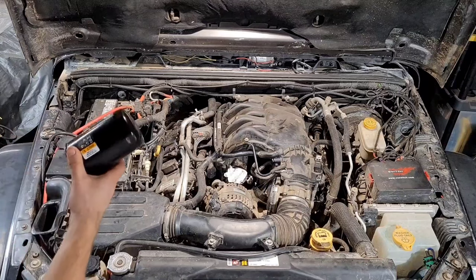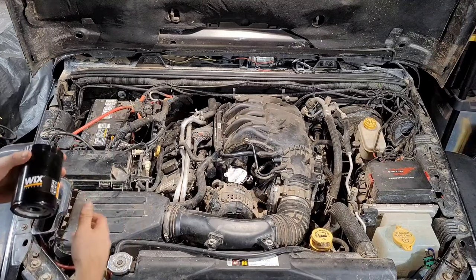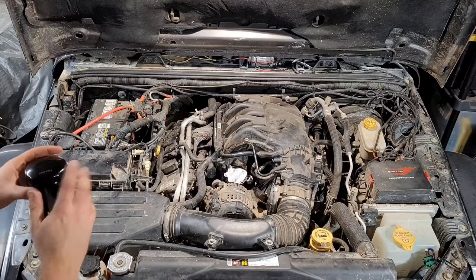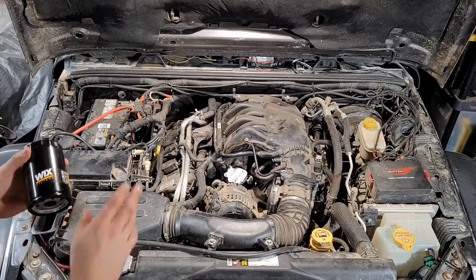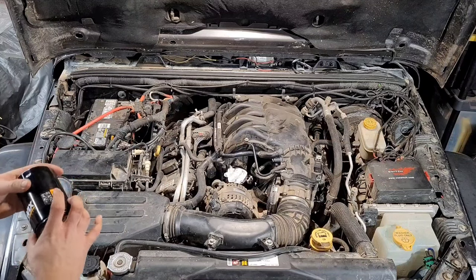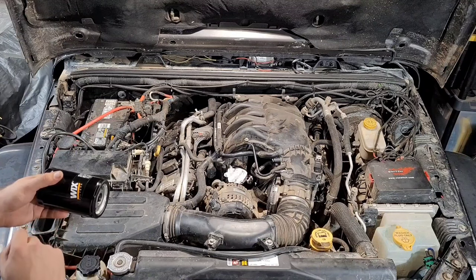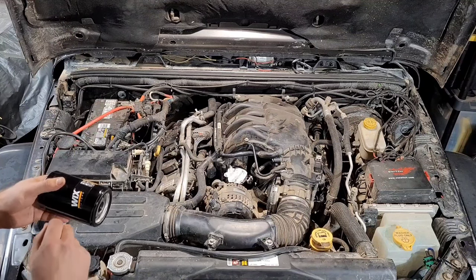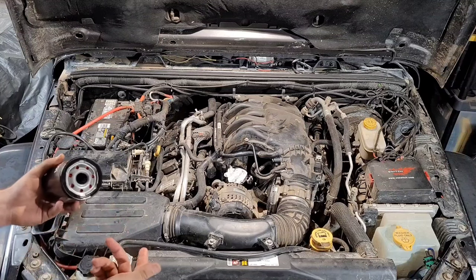Okay, so like I said, we have the Wix 57045 oil filter. This is the one that the install video that I watched was using. That was on Northridge 4x4's website. That's where I bought this from. The directions call out a different Wix filter, but I think in the end it's probably not really a big deal, as long as you're using a good quality filter. And there's other brands of filters you can get as long as they're equivalent to this one.